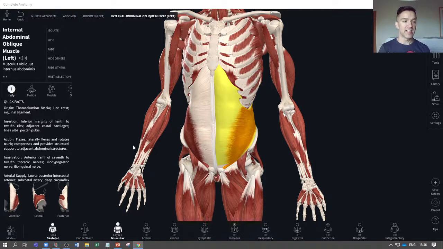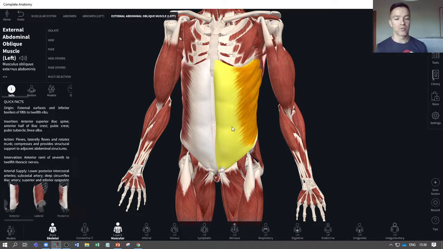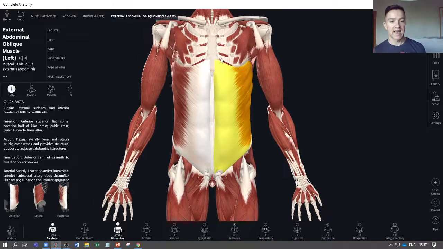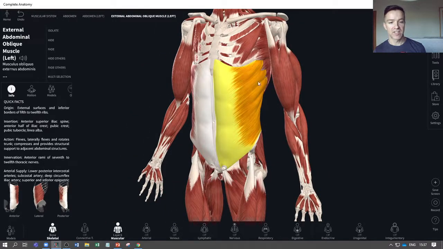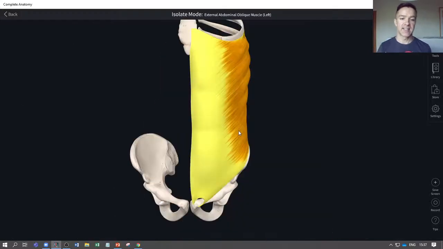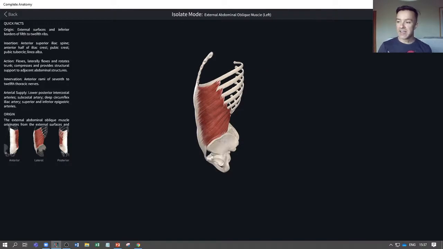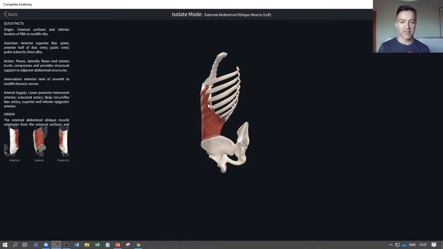It should be no surprise to hear that if we have internal obliques, we also have external obliques. So here we have this external oblique muscle highlighted. Once again, we've got a large swathe of connective tissue lying in the middle here, medial to the belly of the muscle, which is located much more laterally and posteriorly, to the side and to the back. If we isolate that muscle there, we see that the muscle originates on the external surfaces of ribs 5 through 12.